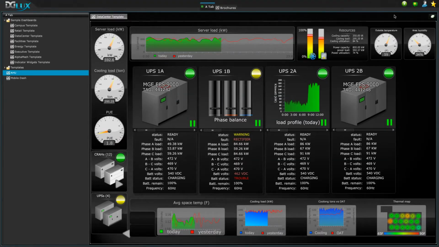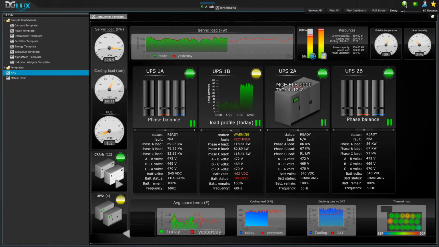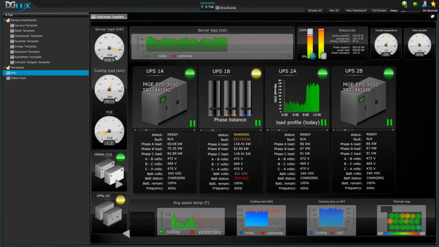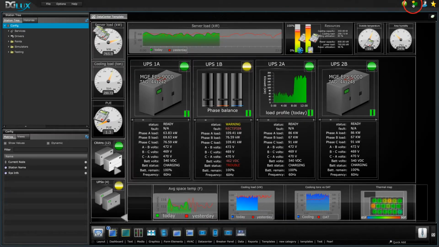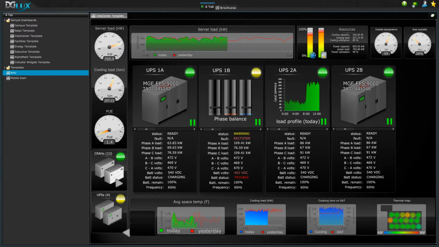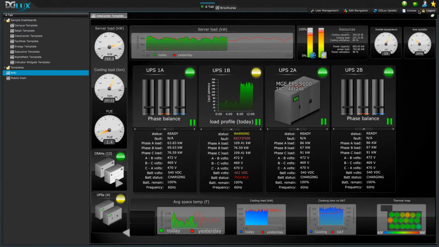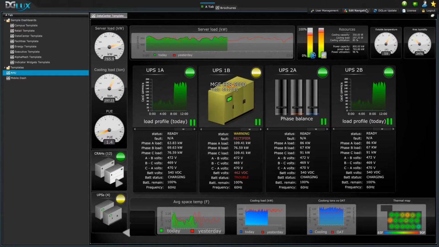The first thing that you will notice are the menu buttons here on top. The play button is essentially kiosk mode of the application, which allows you to automatically cycle through all of the open tabs in full screen. The cube is the button to open design mode of DGLux, where all of these dashboards are built. The user icon gives option to log out, check your license status, or update your version of DGLux.